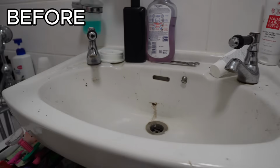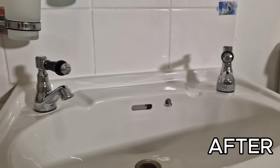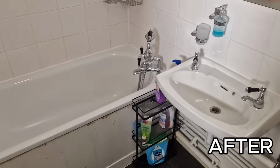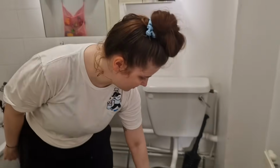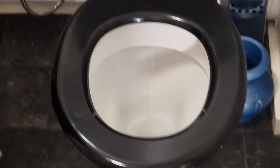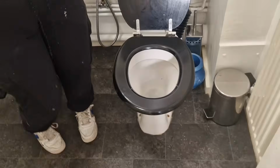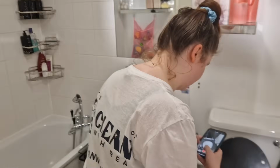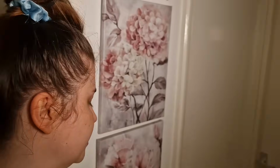These little glass shelves. Love the way they look. Obviously, we've run out of time for the walls. But just squirts of vinegar will get the fly poop off, nice and easy. Yeah, look at my toilet. Do you remember how it looked before? Look at it now. Wow. Right? I'm gonna take a picture of that as well because I'm very happy with it. Beautiful, absolutely stunning.